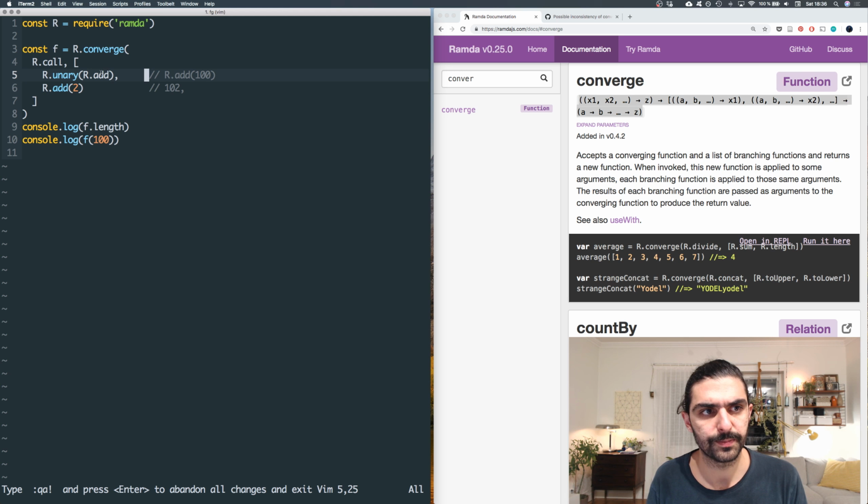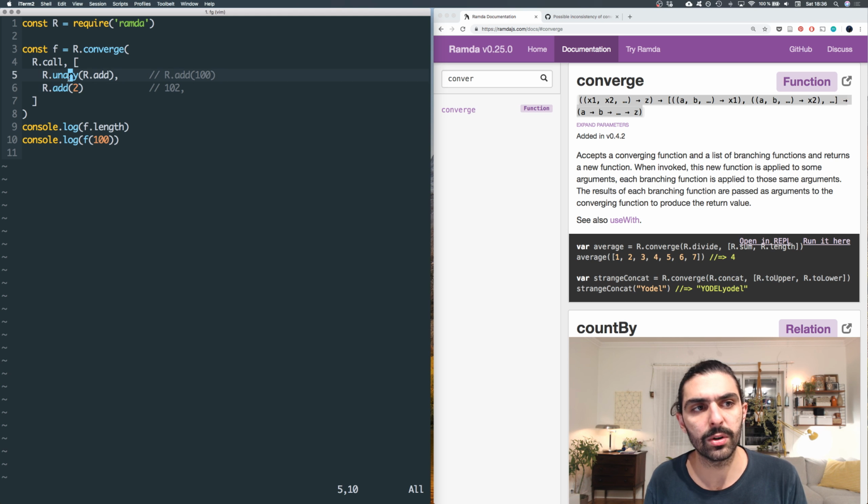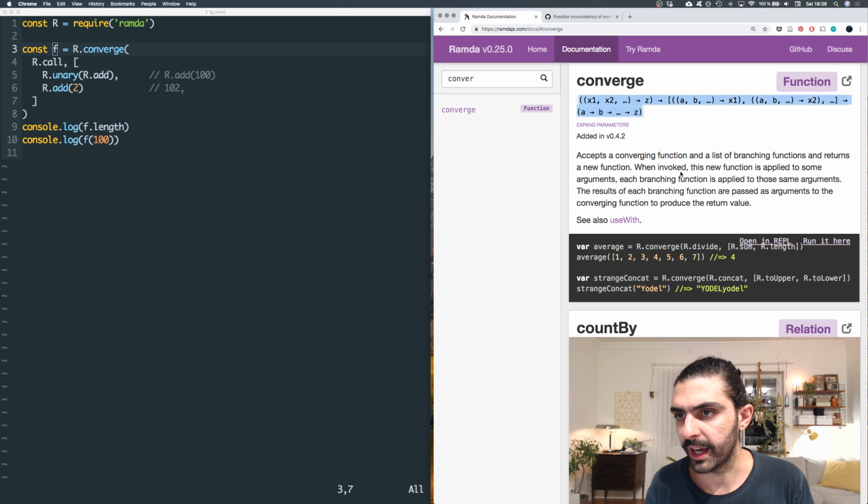Because otherwise call is going to assume that if this has a longer arity than 1, then we need to apply f to as many arguments as this expects, in order for the converge to be fully applied, right?